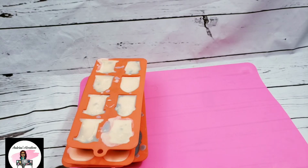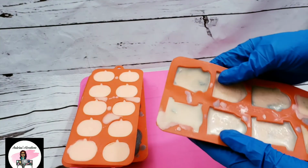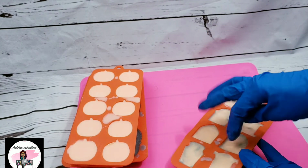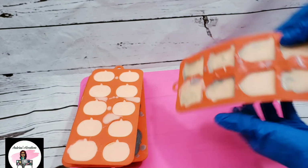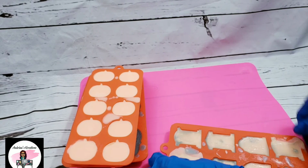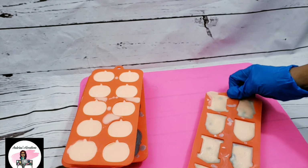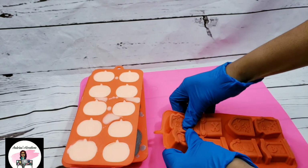Okay, we are back. I left them in the fridge for 45 minutes to an hour, and now we are getting ready to unmold. We're going to unmold it, and then clean up the excess in the back. So all you gotta do is put them upside down, but first pull like this so it unmolds itself. And then you could just pop it out or upside down.